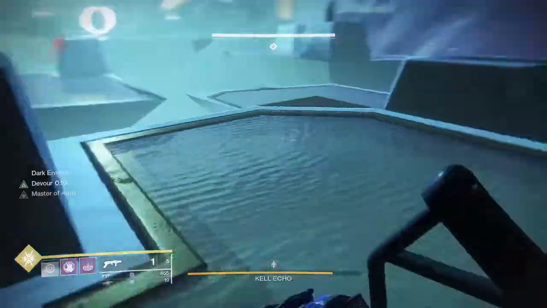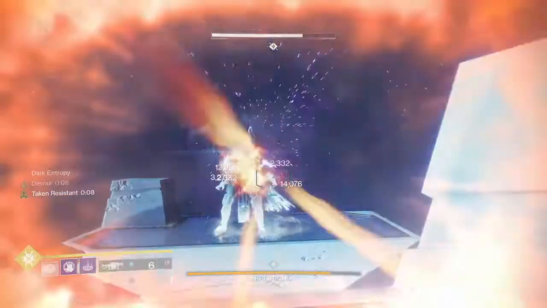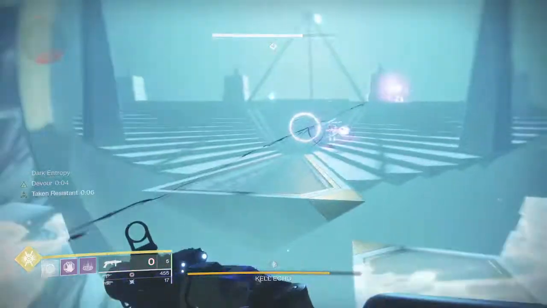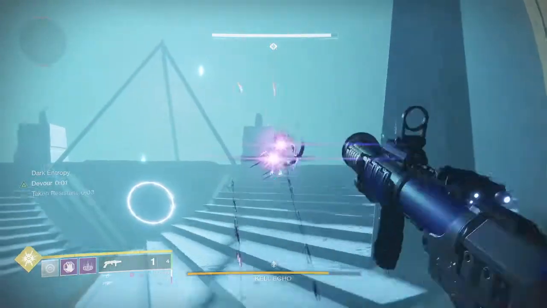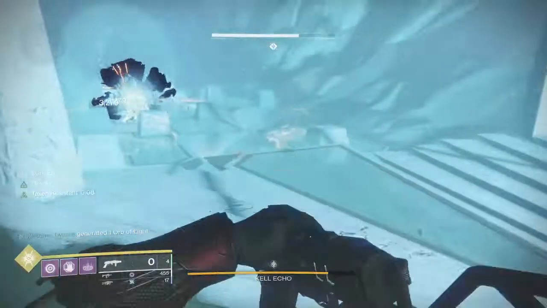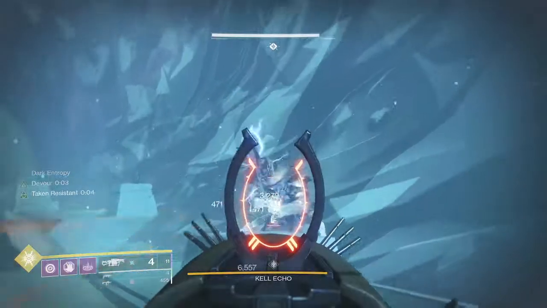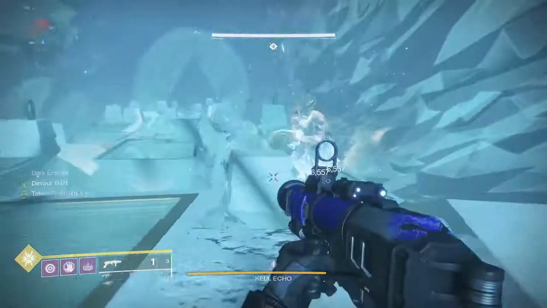I went around the boss to get to this Scion. Then these Scions up here spawn, so I just ran up to go get them. Now that all Hobgoblins are dead, I can just safely kill the boss now. Or damage the boss, I mean.